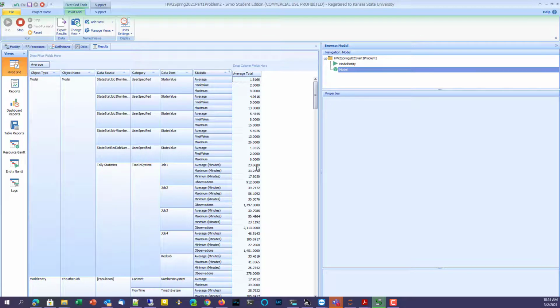This way I cluster them into one section, just for time in the system. We can do the same for the state variable statistic as well, using a similar scheme. But I'm not going to do that. I'm going to leave you to do that for the case. Okay? So any question for me so far?